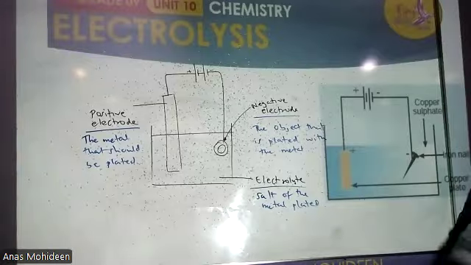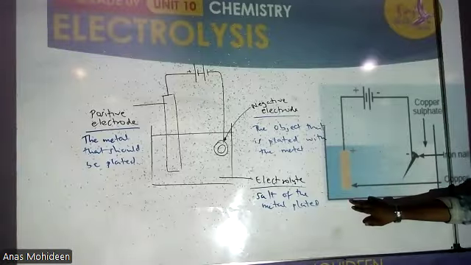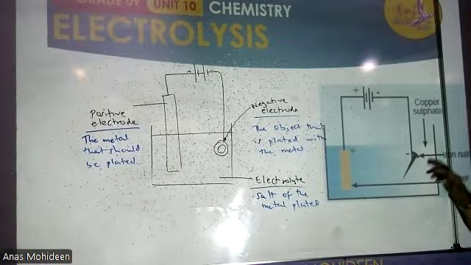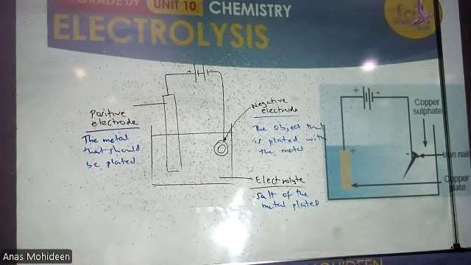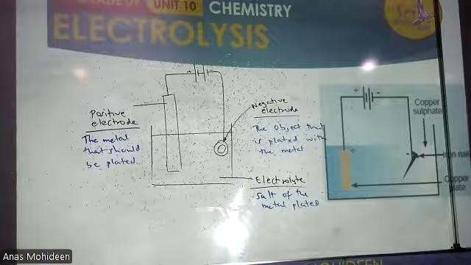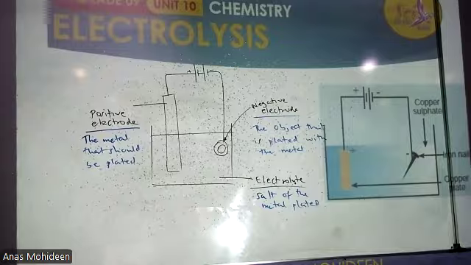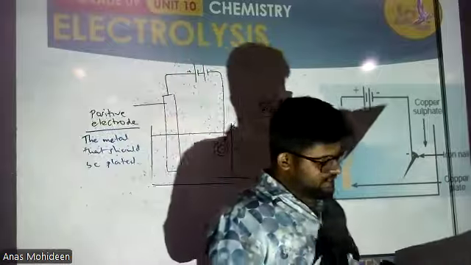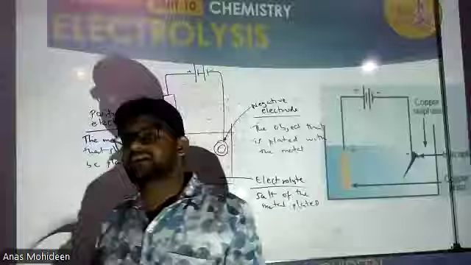And that which comes to the solution goes toward the iron nail and will be deposited. So what are the two observations? Copper dissolves from this copper rod to the solution, and the second one, that copper will be deposited on the iron nail. Underline that. Here, when the iron nail used in the above activity is taken into a hand and its plating touched with fingers, it could be observed that the copper plating will get removed from the nail and comes to the fingertips. This shows that the plating occurred in this way is not in good quality.